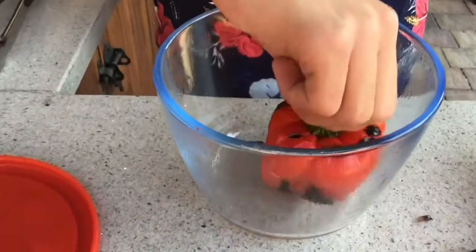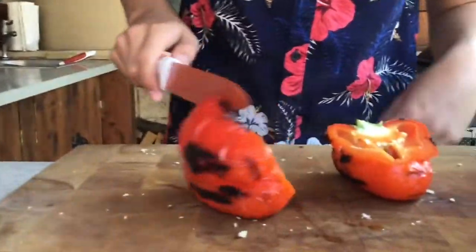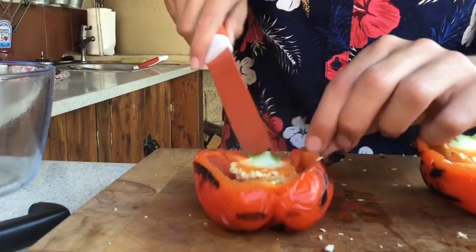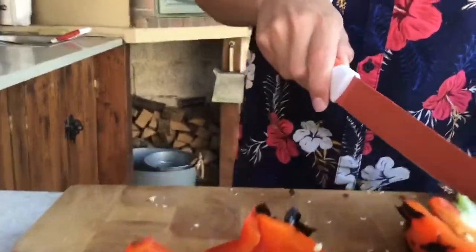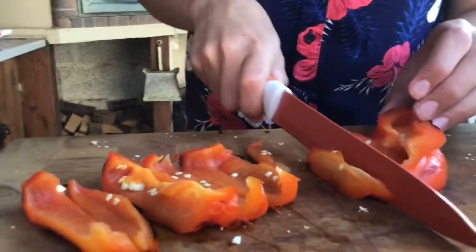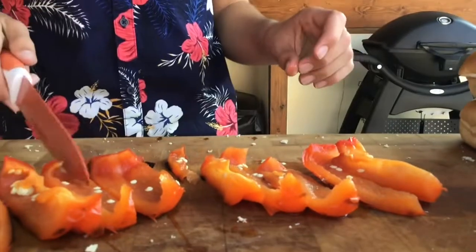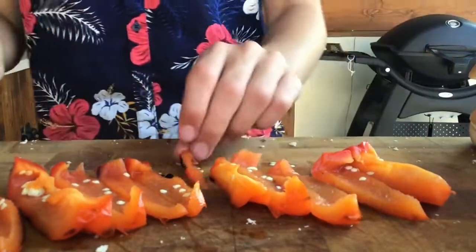Okay, so here we've got our pepper. Be careful because it is hot. We cut this in half. So we're just going to take these seeds out and put them back in the bowl. Okay, so we'll slice this up now. Not that big. Be careful because as you can see it is hot. That's 1, 2, 3, 4, 5, 6, 7, 8, 9, 10. Got the big ones in half. There we go, so we've got two bits each.